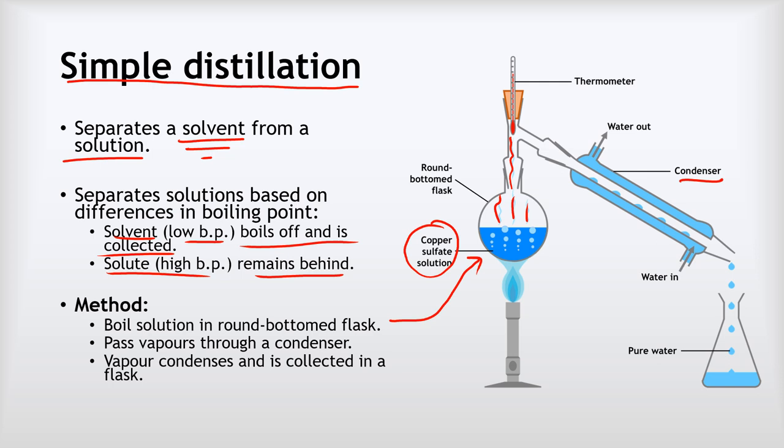This is essentially a glass tube surrounded by another glass tube that has water in it, and that gives the condenser a cold surface. What happens is our hot water vapor hits that cold surface and it condenses, and then it's collected in the flask.